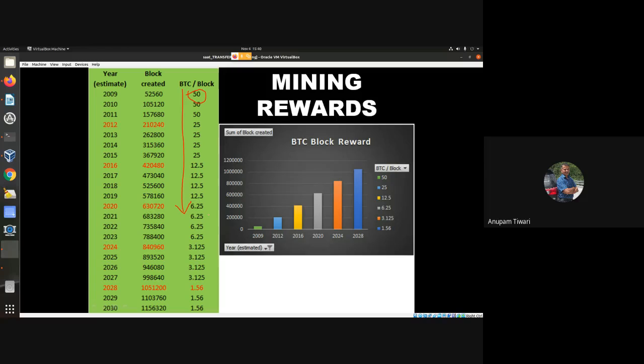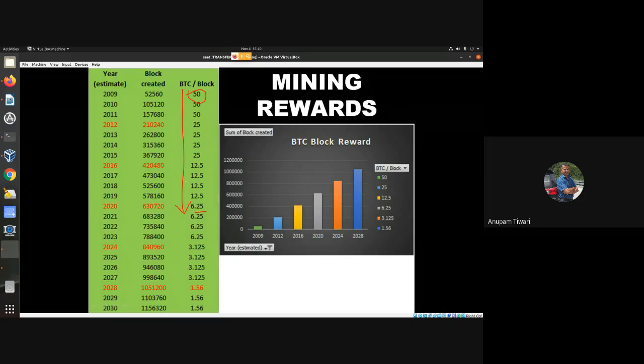The miner, why is he mining? Why is he putting in so much effort for mining? Basically, he is looking for all these rewards, 6.25 Bitcoins per block. In case you are successful at mining a block, finding that nonce, you will be awarded automatically by the algorithm 6.25 Bitcoins in your account.